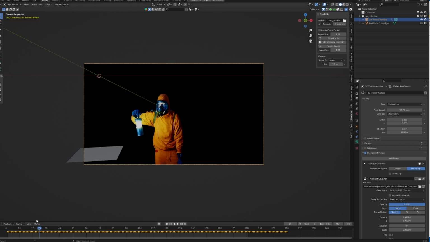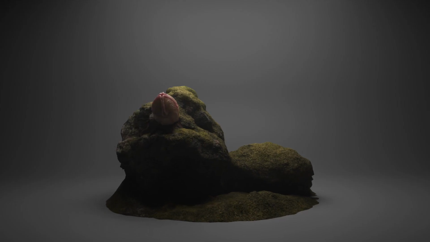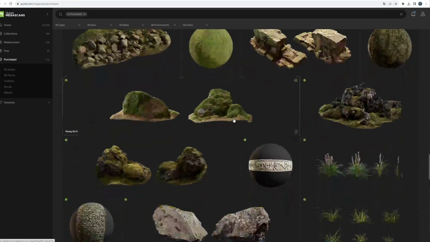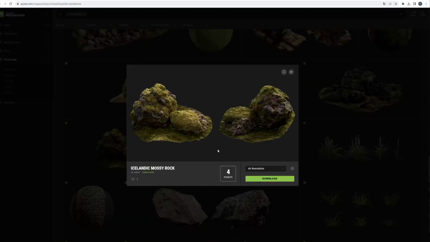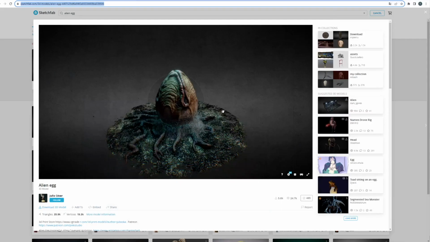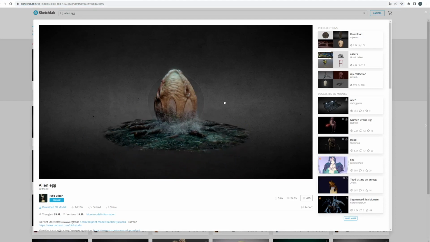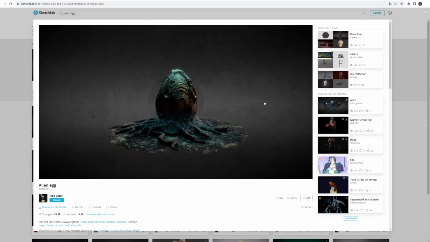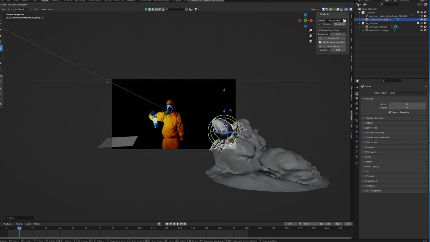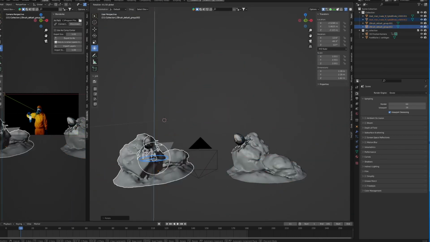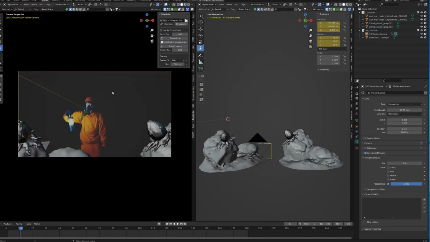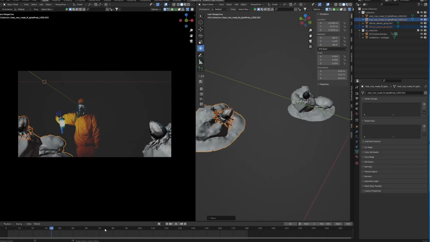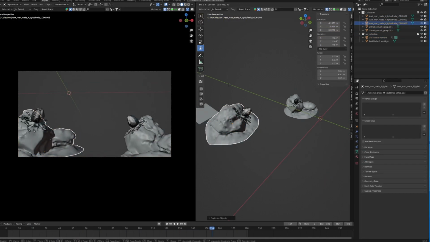And actually, what I can tell you, I completely created the whole cave with only 2 assets, believe it or not. So one was an asset from the Quixel Megascans library, which is this mossy rock. And the other one was a pretty cool model that I found on Sketchfab, which is kind of like an alien-like egg. And I really just tweaked a little bit of the settings for the different shaders and just used these 2 assets as my main source for the whole comp. Which is pretty crazy when you look at the shot, because maybe it looks a little bit more complicated and a little bit more detailed, but really you only need 2 of them.